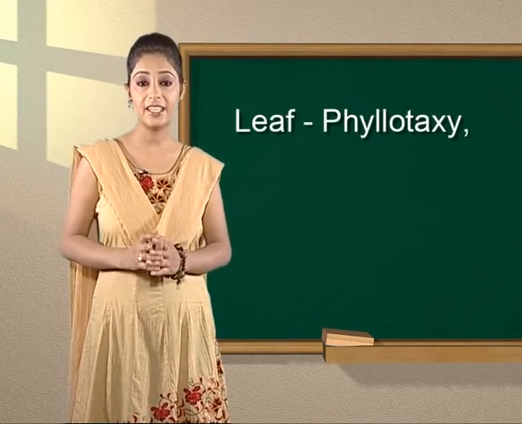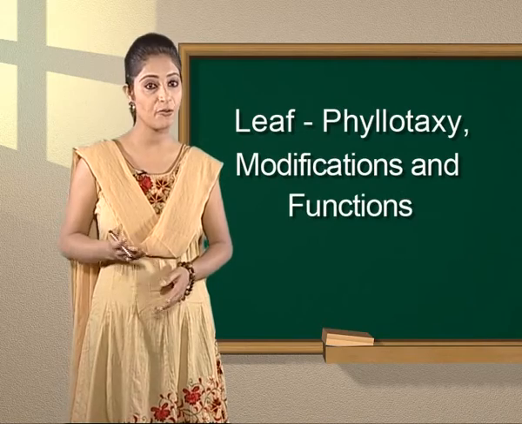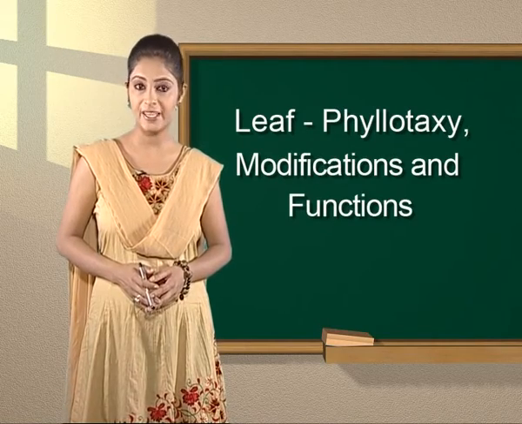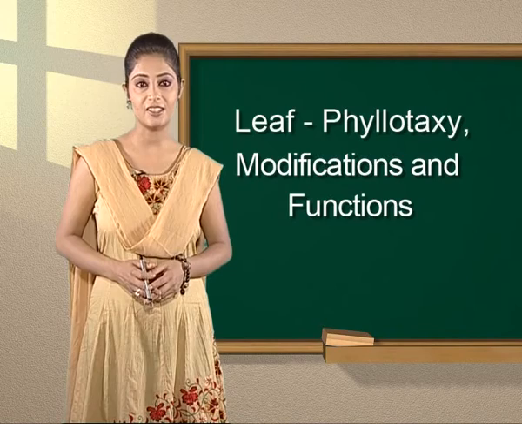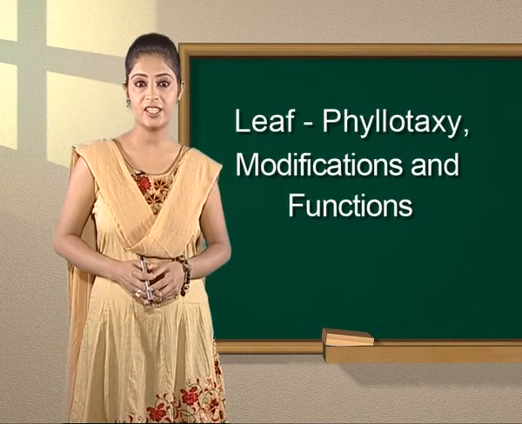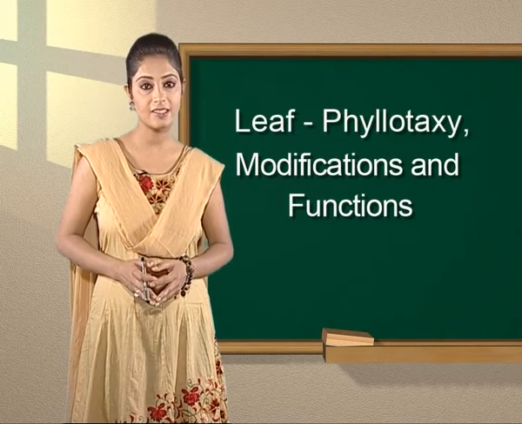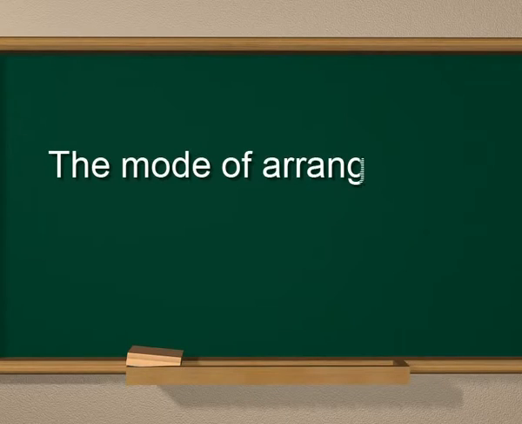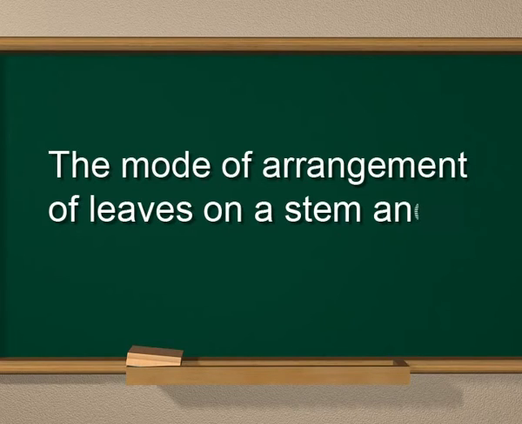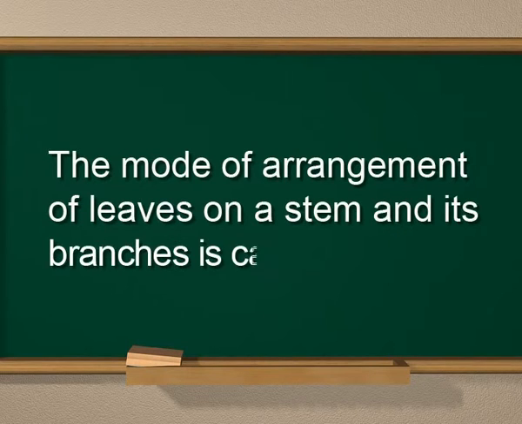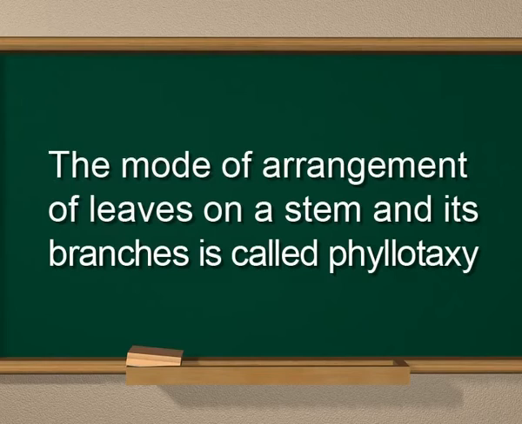So students, enough for today. Let us quickly check with some short questions what you have grabbed today. Be attentive. Here are some questions. The first question is, what is phyllotaxy? Answer. The mode of arrangement of leaves on a stem and its branches is called phyllotaxy. Leaf phyllotaxy explains how leaves are arranged on a twig.